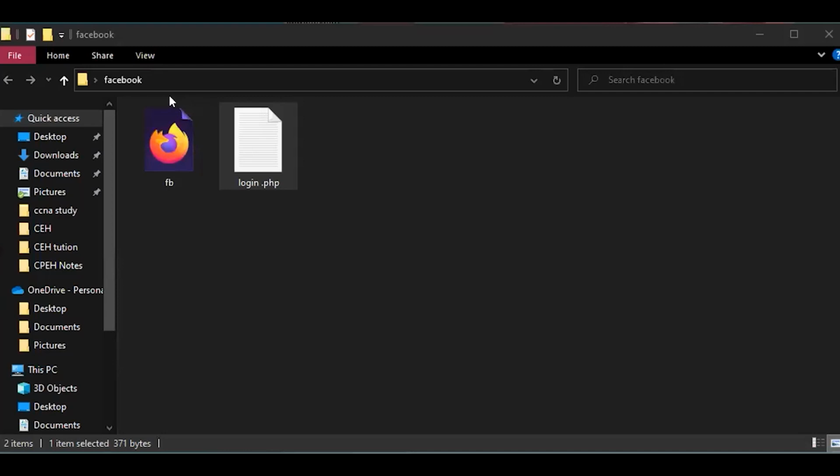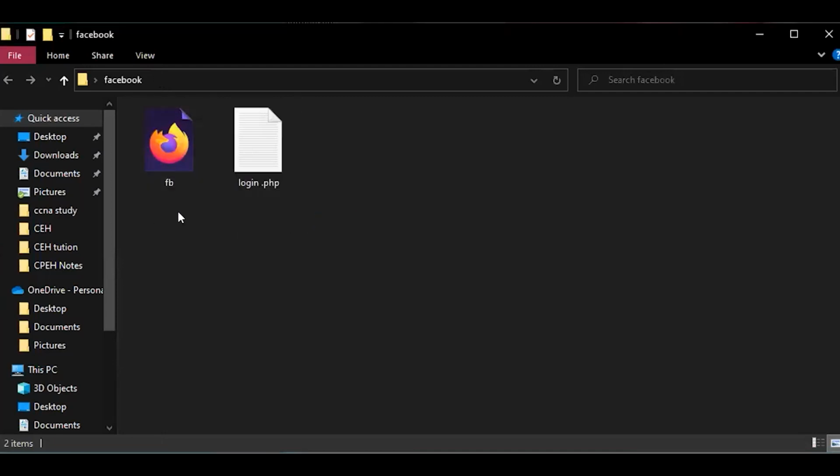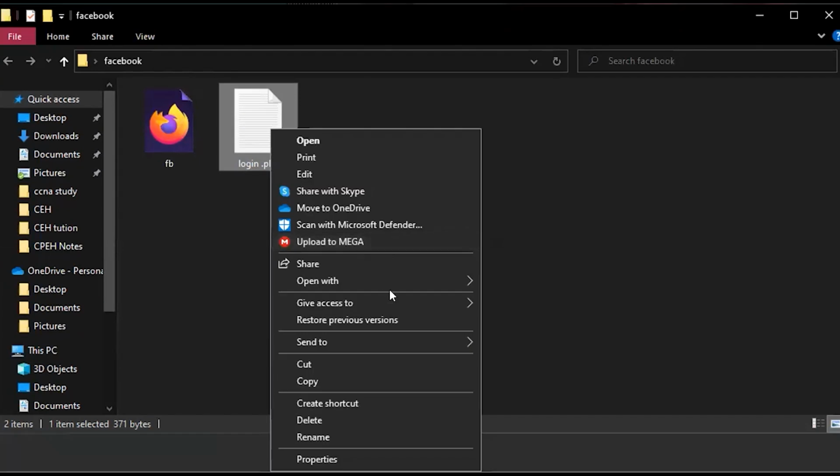As you can see here, I've created a folder named Facebook, and I've put the source code file and the login PHP code in it. Let me open it with Notepad.